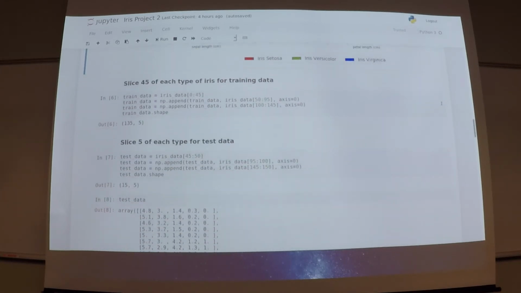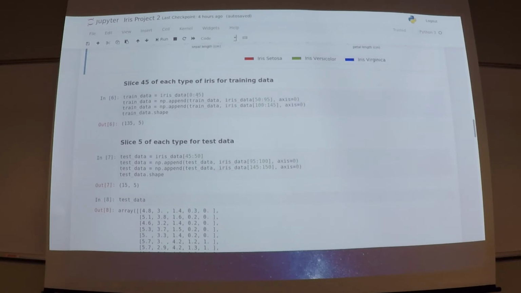So anyway, I'm going to take the training data and slice 45 of them. Hopefully everybody remembers the Python and NumPy slicing. What I mean is, of the 50 setosas, I'm going to cut off the first 45 and use those to train the network. And I'm going to use the last 5, so I'm doing a 90%, 10% split here. I use the last 5 of each set as my test data. After the network's trained, I run my last 5 through and see if it can properly identify those, because we already know what the answer is. So the question is, can the computer figure out what the answer is?